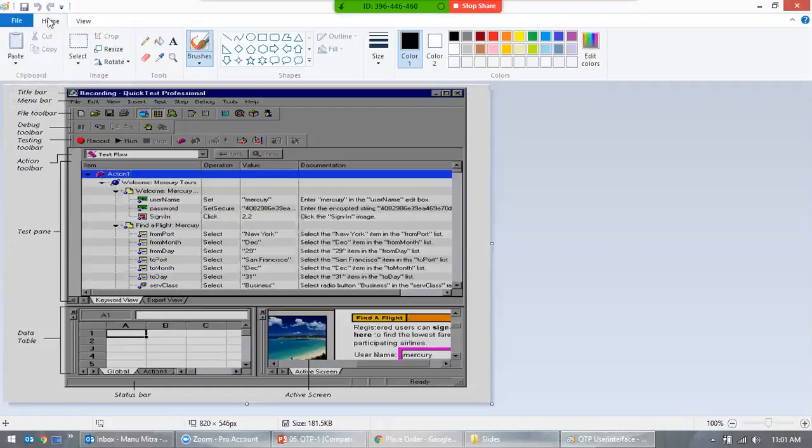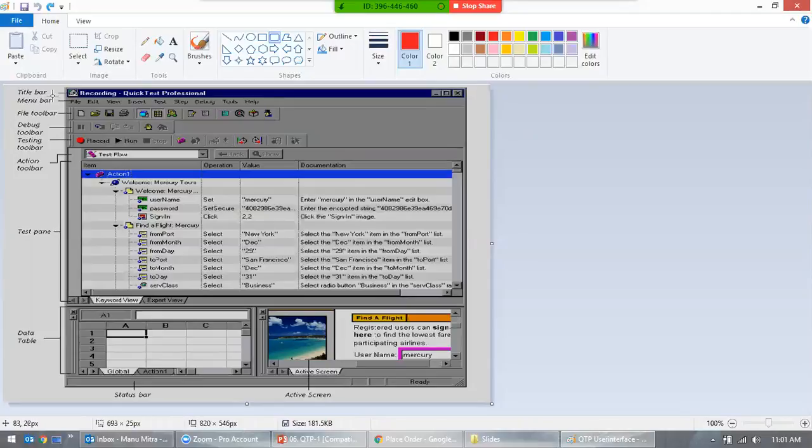Okay, so this is the title bar, where you don't have to do anything. The title bar is nothing really to do. It just shows what is recording or what is playing, and here it shows if there's any default option. And here you have the minimize, maximize and close buttons. That is called the title bar.